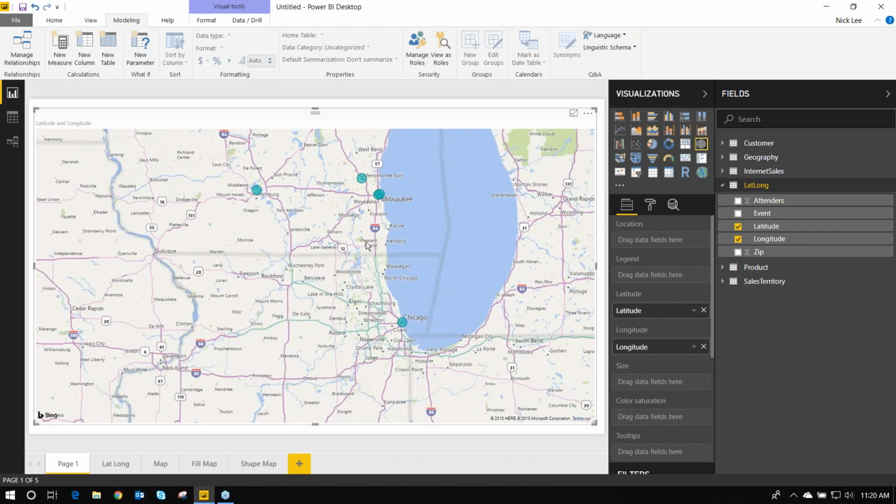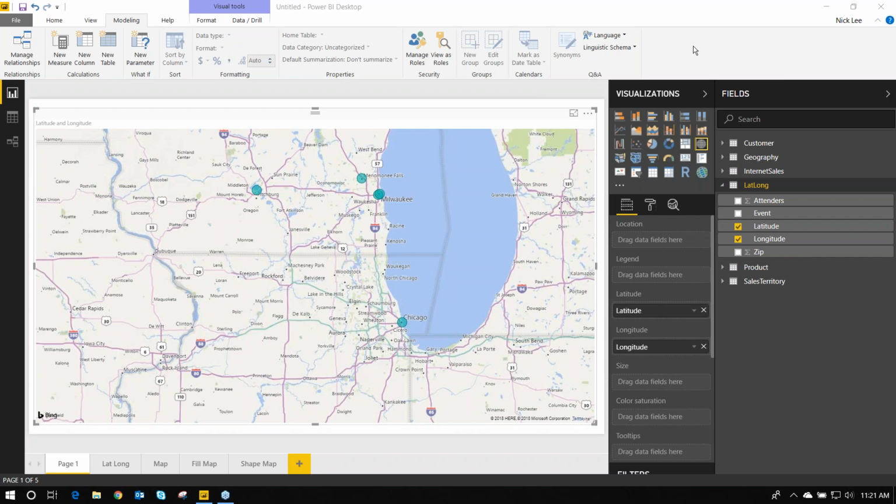Now, something else to expand on this: when you are using mapping features within Power BI Desktop, you have to be connected to the internet to use Bing Maps, right? But whenever you put in a location like a state or a city or your company name, that sends a search query out to Bing using your internet, and it returns that information and loads it into this map. When you use latitude and longitude, it does not do a query through Bing using the internet. Yes, you have to have internet to load the background of the map, but putting in latitude and longitude does not send a query to Bing, just for the record. So that is something to take note of. So we put in latitude and longitude, and it's got us our locations.